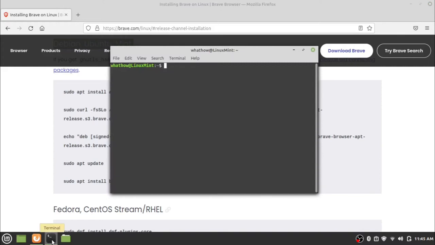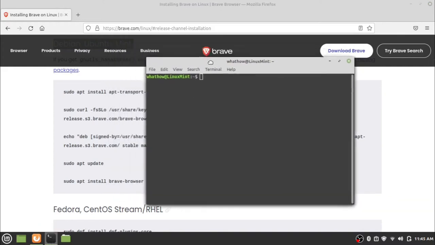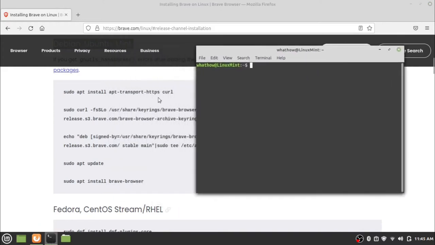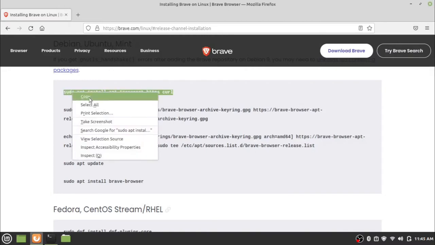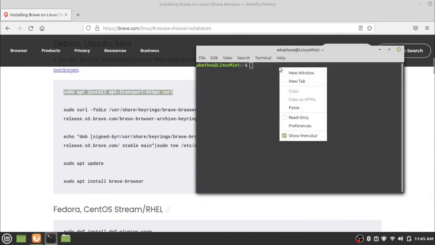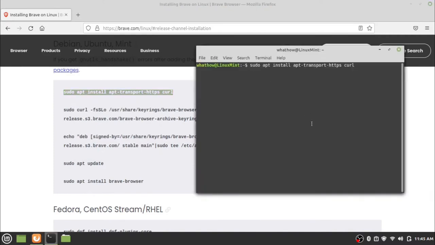Now open the terminal. Type each installation commands one by one. Give your password when requested.